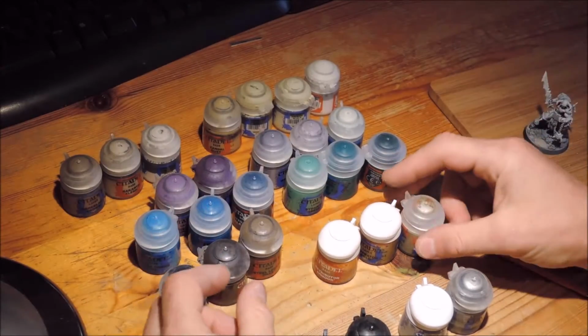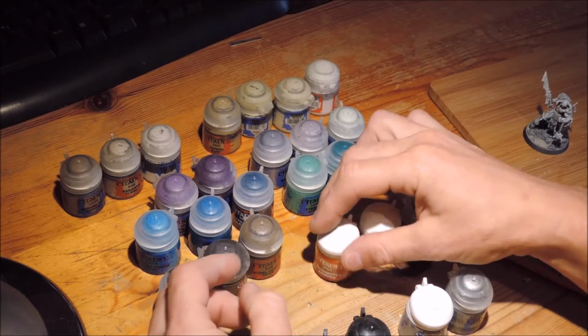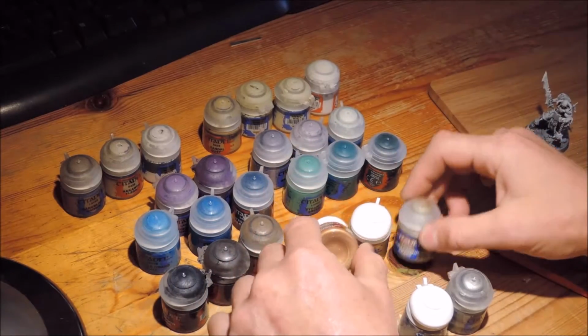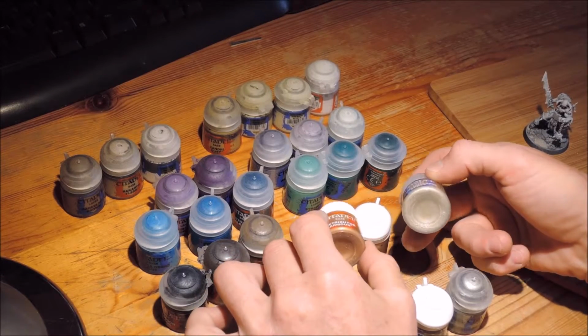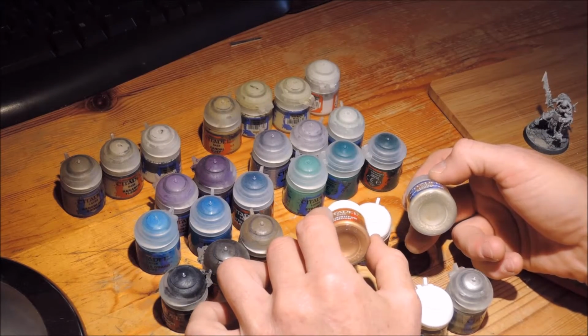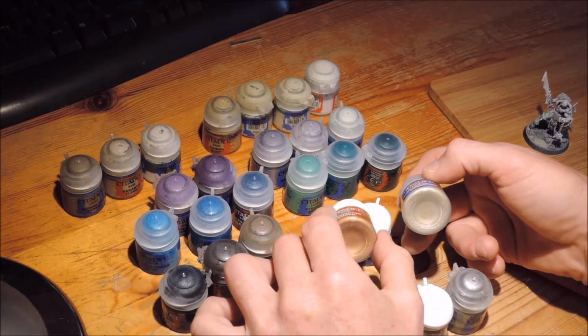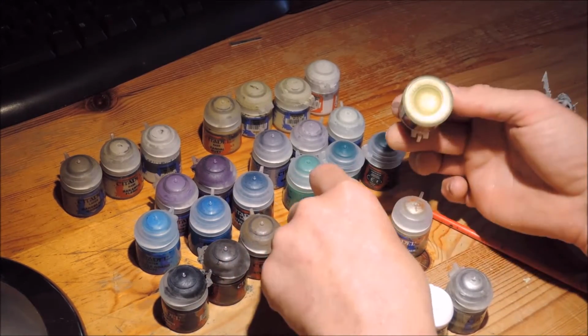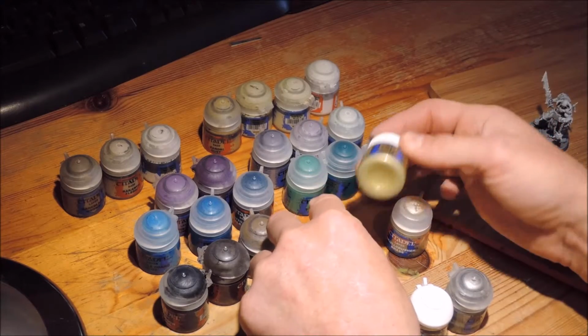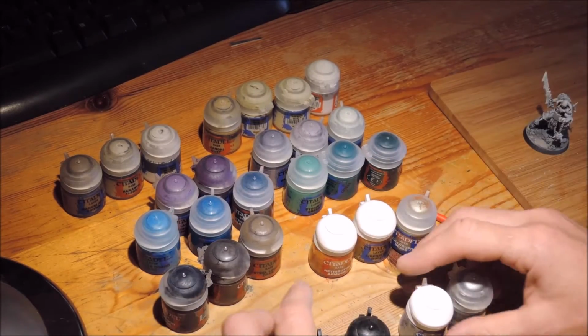Golds, again, trying out some new Games Workshop stuff. Go for a rich gold on the armour. It'll contrast nicely with the blue. It'll also bring in that kind of Tzeentchian orangey yellow colour. May use this one as well. It's a little bit yellow with that. We'll see how that goes.